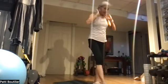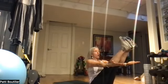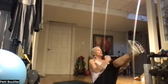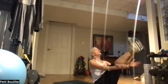All right, and down for rock and roll hold. So just rock, get into a V sit or a boat hold and hold it, and then rock and roll again. Nice big deep breath out as you come up.